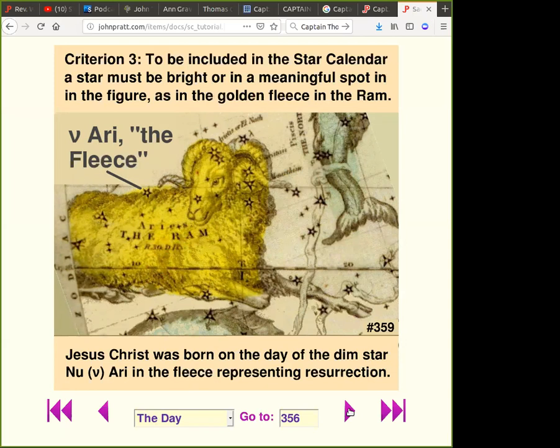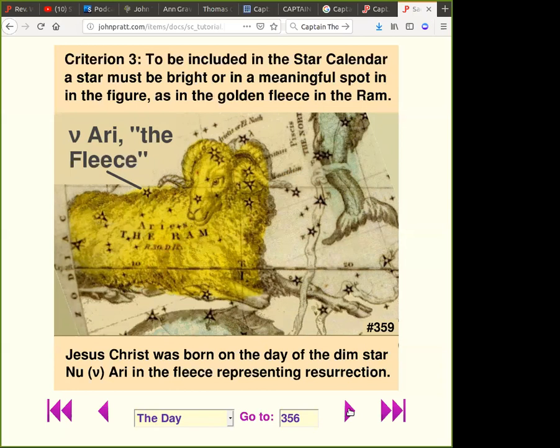Well, first magnitude is very bright. Second is dimmer. The stars in the Big Dipper are all 2nd magnitude. 5th magnitude is not visible except on a dark night. But the Savior is born on the day of new, that thing that looks like a V is a new in Greek, Aries.